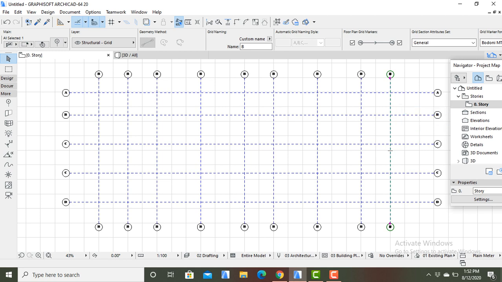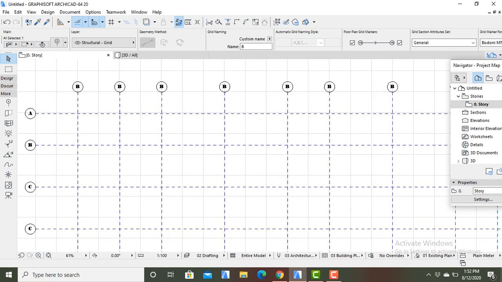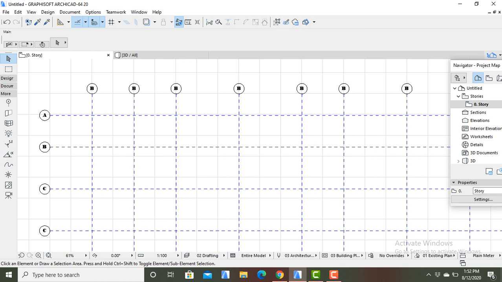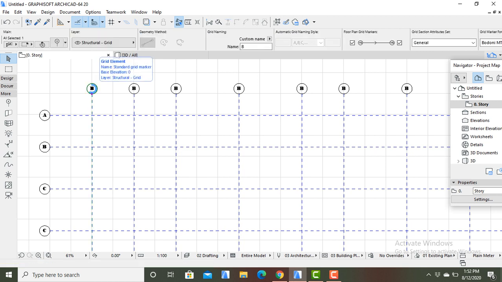Right. So the next thing that we need to do here is to change the naming system. As you can see, the naming system here is denoted as B. So I will use a numerical system for that, where we start naming the vertical grid lines as 1 up to the last one, say maybe 7 or 10, depending on the number of vertical lines that you have. So I'll click on that, then change that to 1. Come to the second one, click on it, then change it to 2, and the rest will follow.